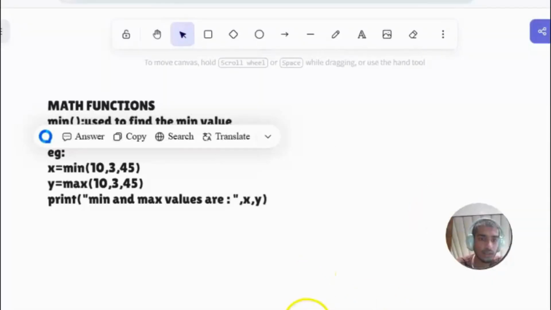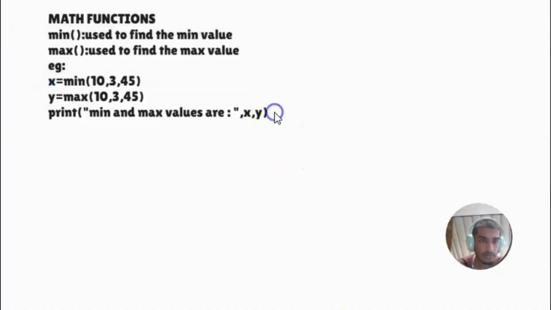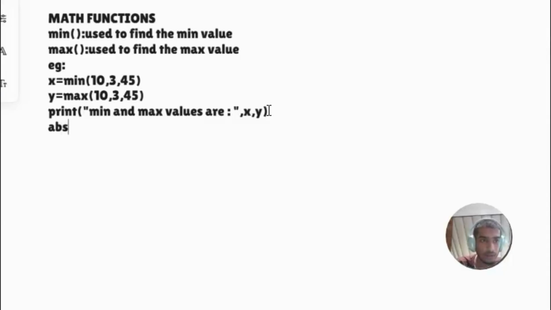And let's see one more function, abs. This function is used to turn a negative value into positive.